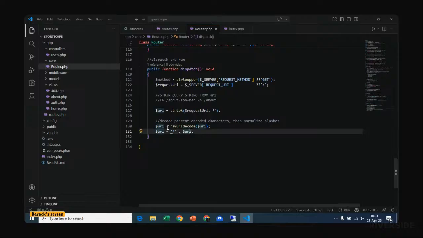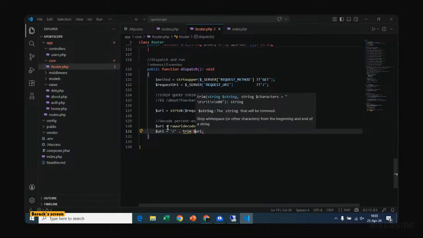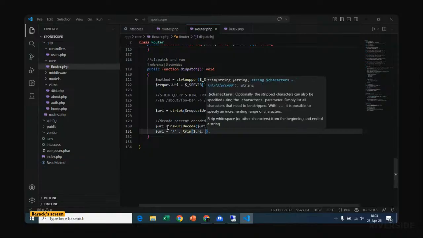That's okay, but we need to trim it. So we trim the URI from the slash.